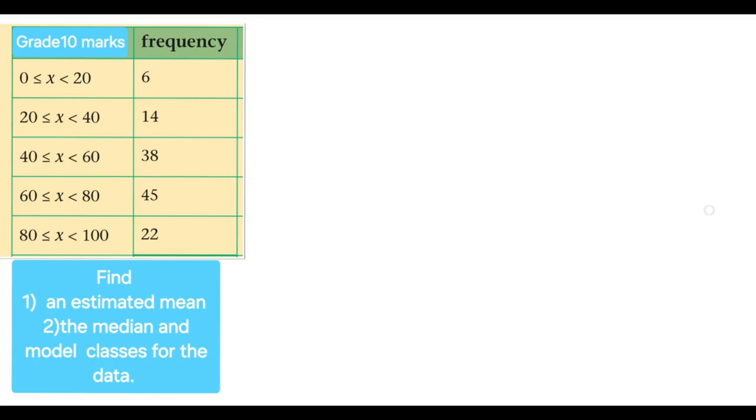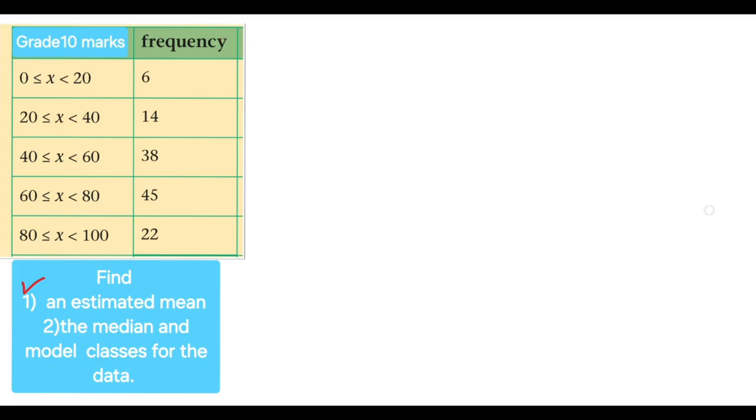So the marks of grade 10 are countable, not measured. You can't say the learner gets 2.5 marks, either 2 marks or 3 marks. You can't say 2,5 marks, 3,5 marks. So this is discrete data. So you can use the calculator, or you can solve the estimated mean by calculation. I showed you the earlier method, how to use the calculator to find the estimated mean, and you can use the calculator to find the mean of this data. Now I'm going to show you by calculation.